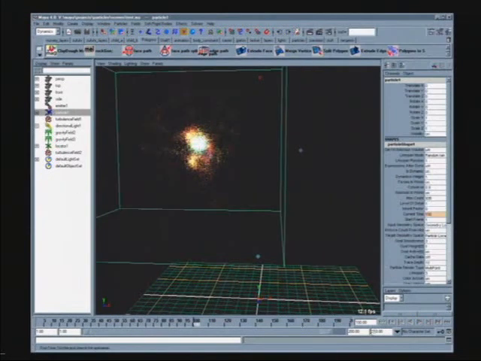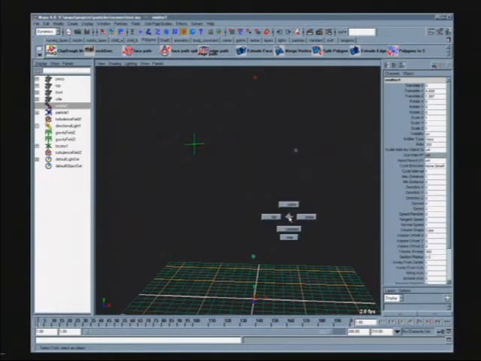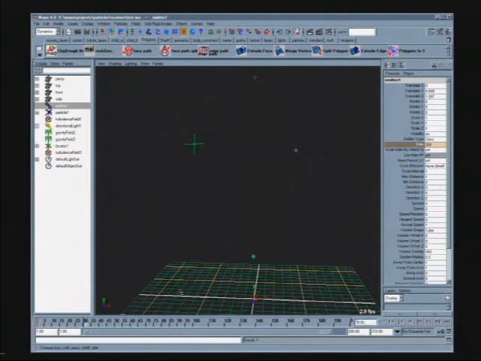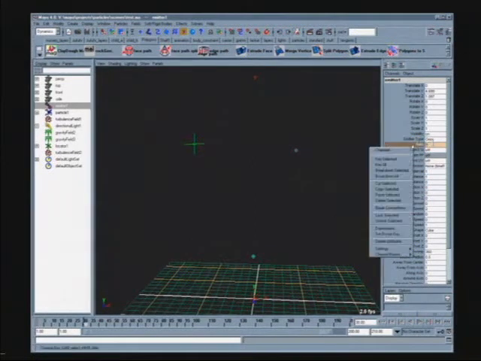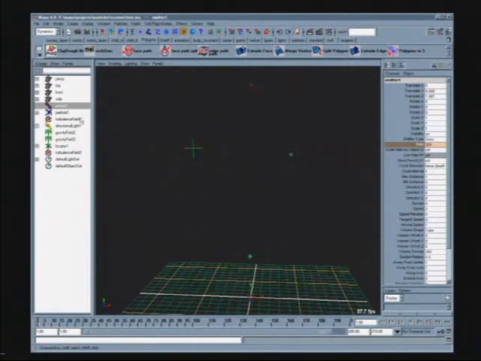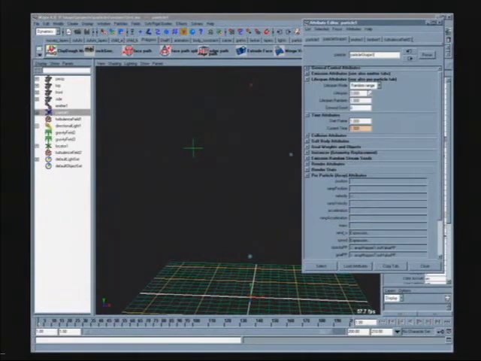And what we'll see in here is, let's say I grab my emitter and keyframe it so that it only emits particles for a few frames. So let's set a key, and then at frame 30, I'll turn off that emitter. So I'm only getting particles for 30 frames. And these particles, if I go to the attribute editor, have a lifespan of 3 seconds. Well, let's make that 5 seconds.